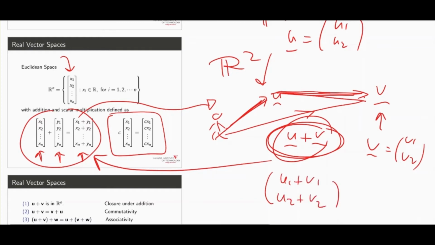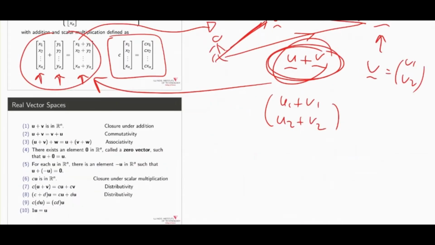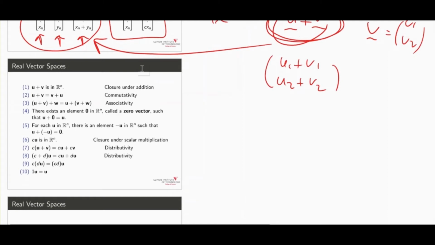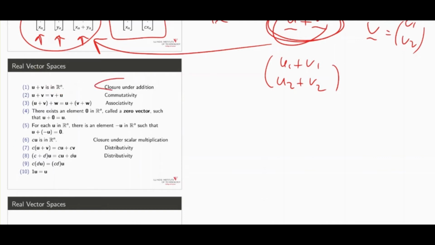All right, so this is all the vector stuff that you should know from your previous encounter with vectors, either from physics, engineering, your calculus, and so on and so forth. So in the study of vectors, we realize that vectors, together with addition and scalar multiplication, satisfy these 10 properties, okay? You take two vectors, u plus v. If your vector u is in Rn and your vector v is also in Rn, adding these two vectors will still be in Rn. This is what we call closure under addition.